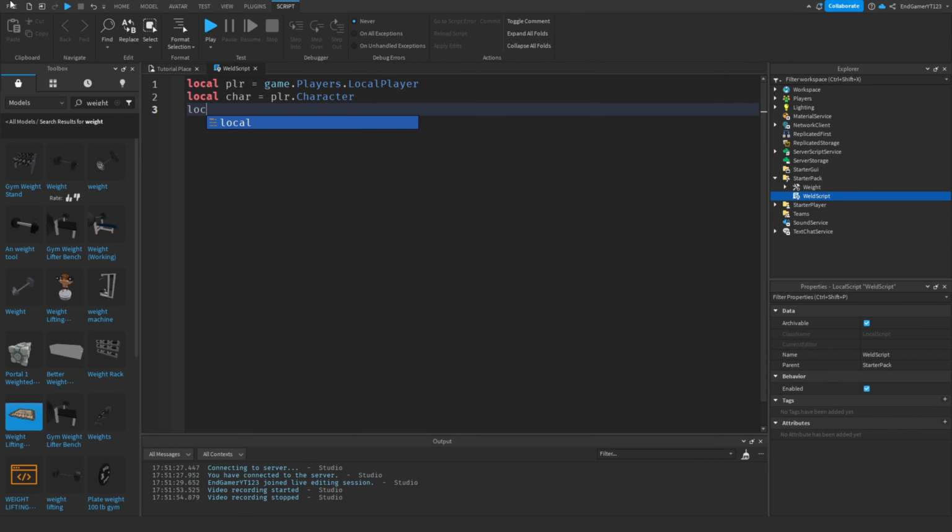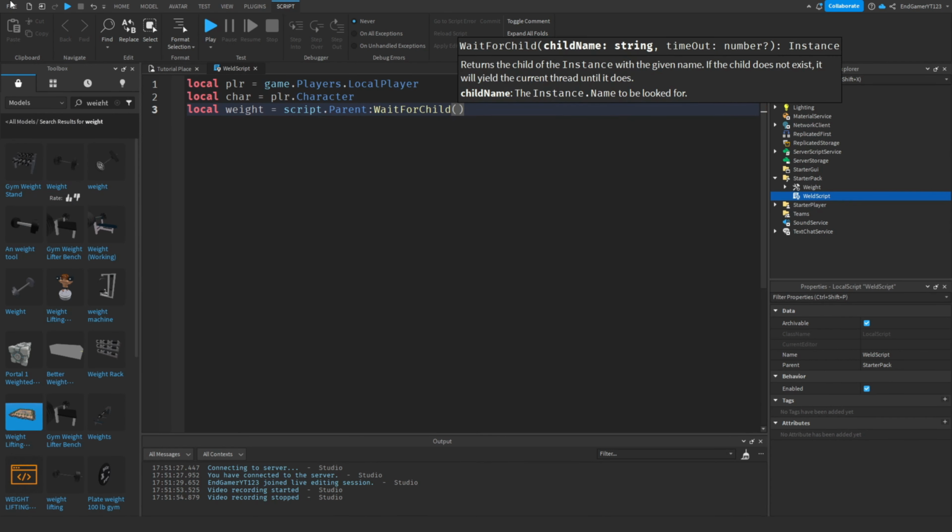Then local weight equals script.Parent:WaitForChild("weight").